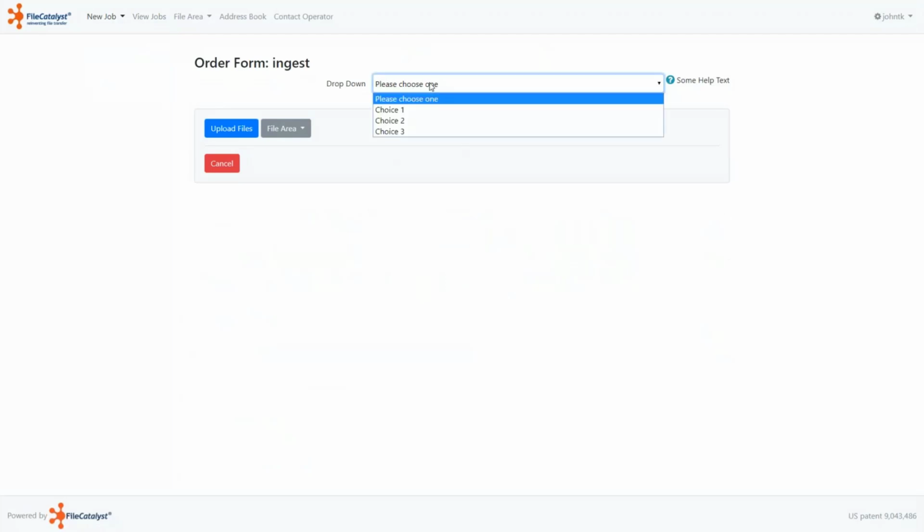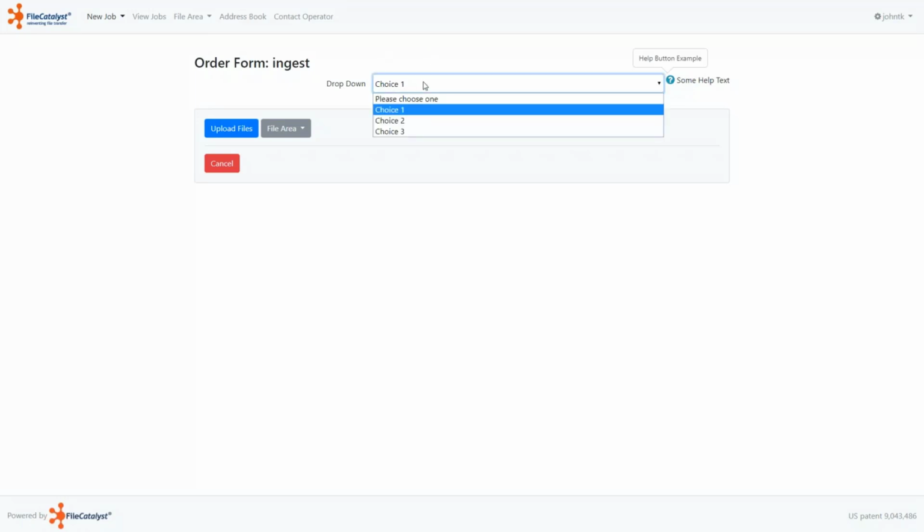If you go to the drop down here, this is my main order form. I'm just showing you an example here. We have also a help text here and a question mark that you can click on and see some more information. This was also added in 5.03. Once again, this was in 4.9. We added it back in 5.0 now.